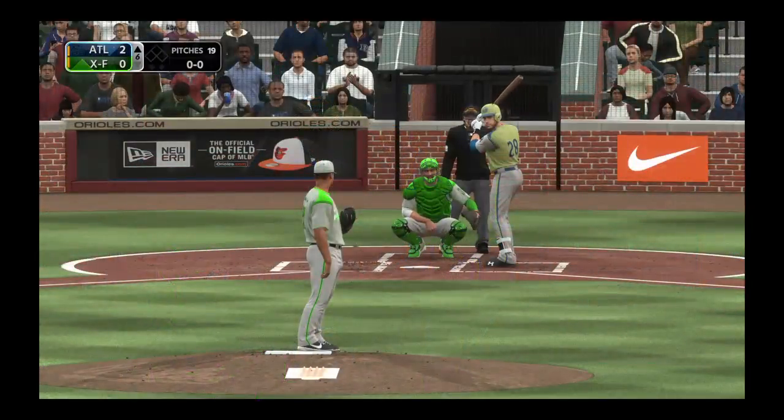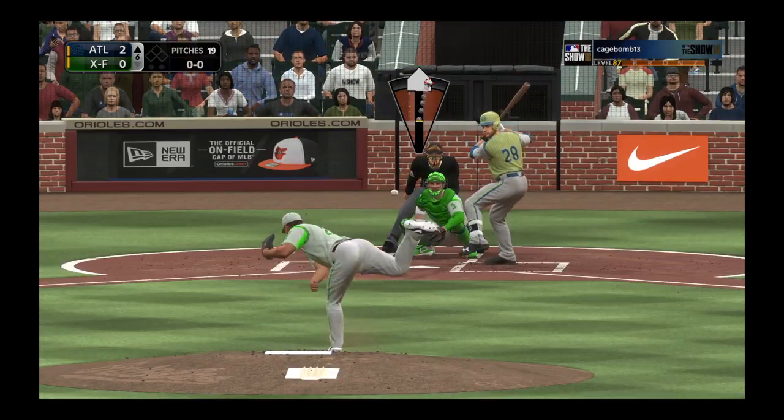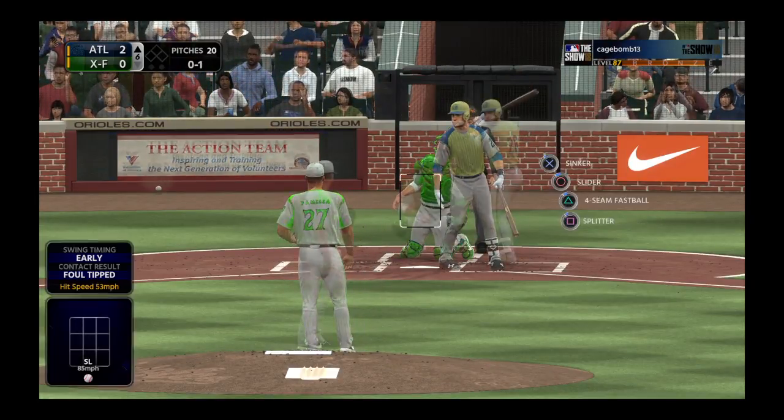Here's J.D. Martinez, 0 for 2 with a fly ball and a ground out on his line to this point. J.D. Martinez.